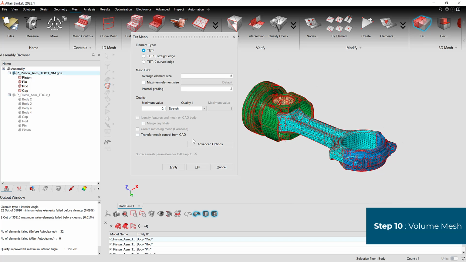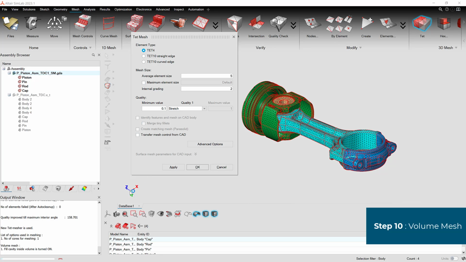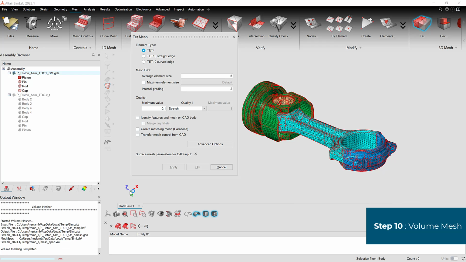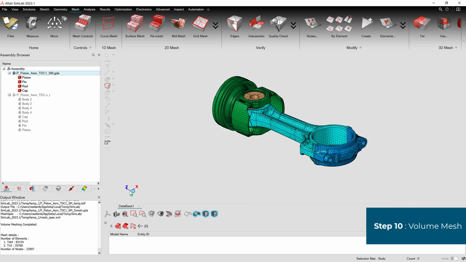Select all the bodies and say OK. So you can replace the mesh with the existing model and say OK. So this is how you can generate the volume mesh for this given model.